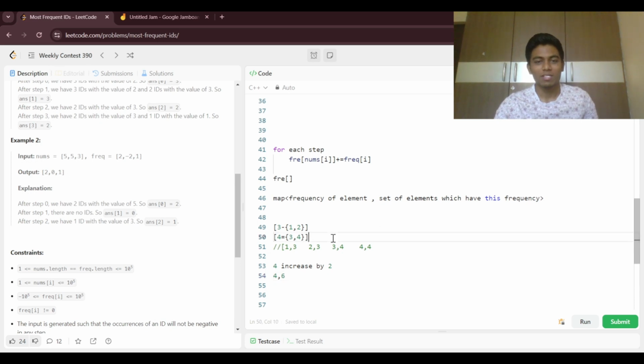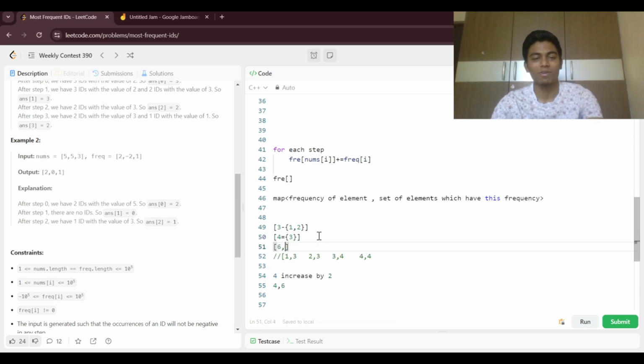So for this, the structure is going to be, I am going to remove the fourth element which is present here, and then I am going to insert in the frequency of 6 which is going to contain the element of 4. So for this, I am going to remove the previous element which is present with the frequency of 4, and then this particular 4 element is going to be removed, and then with the frequency of 6 I am going to insert this particular element.